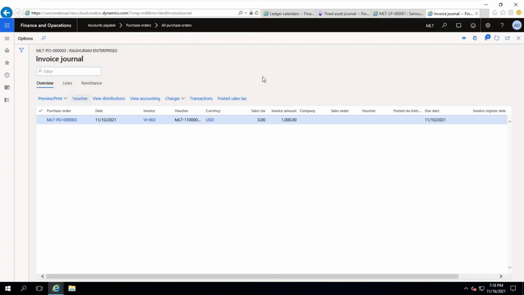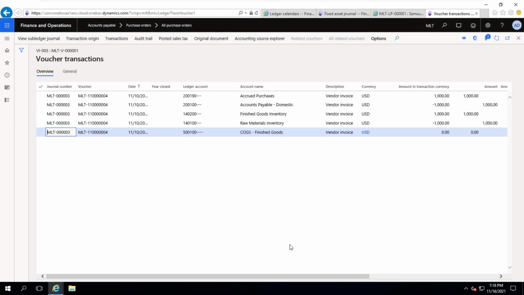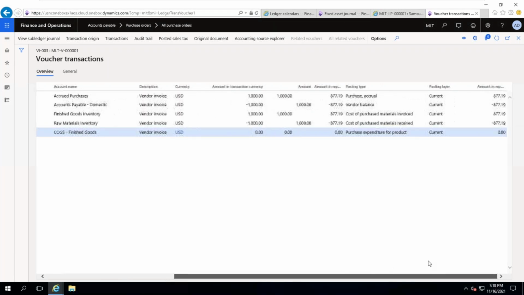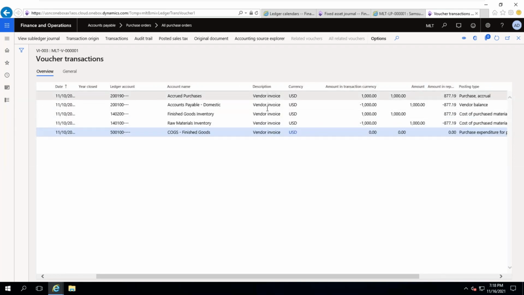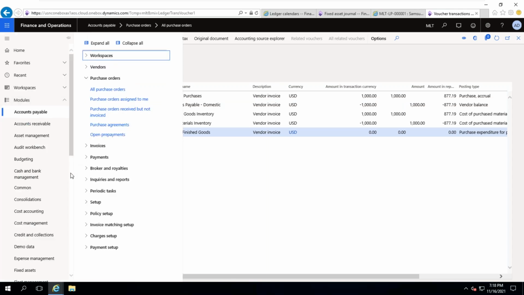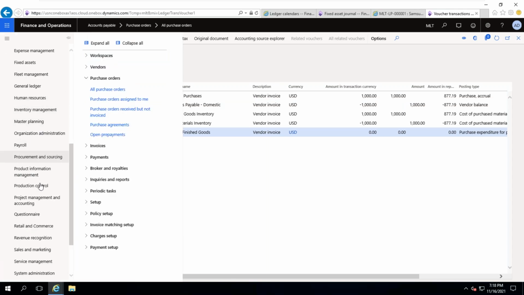It is blank. Here it is showing vendor invoice, vendor invoice. If I want the vendor invoice number here, then you can use that default description function in organization administration.